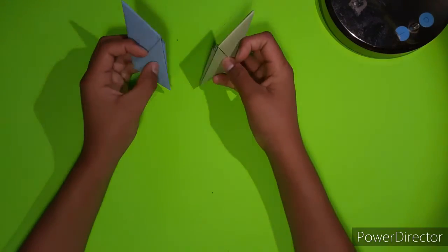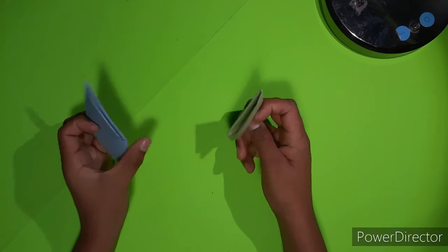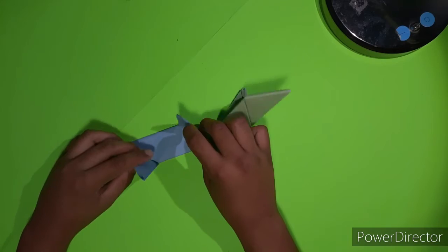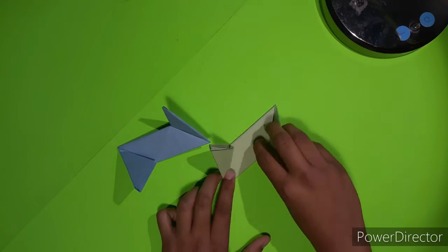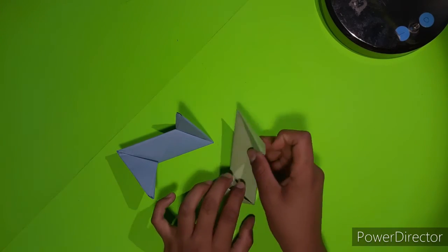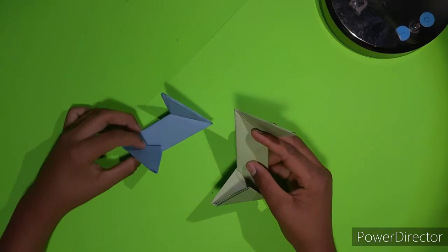After you have both of them, they should look something like this. Like little diamonds. Now, what you want to do is open them up, and you want to see a perfect rectangle. In the back, you should see a little line passing through it. Now, this is a little bit trickier than the folding part.